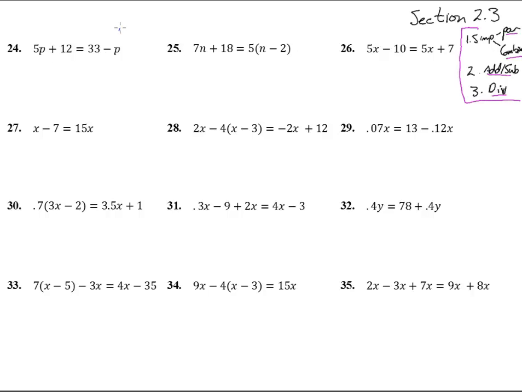We don't have any parentheses, but these p's are in two different locations. We can't get them by themselves alone if they're in two different locations. So I'm going to choose to get rid of this one. I'm going to add p here. That'll get rid of it. You have to do it to the other side of the equals sign to keep it balanced, and we have 6p plus 12 equals 33. Now if we subtract 12 from both sides, we get 6p equals 21, and then divide by 6, and we get p equals 21 over 6. Simplify that fraction by 3 over 3, and that's 7 over 2, or 3.5.